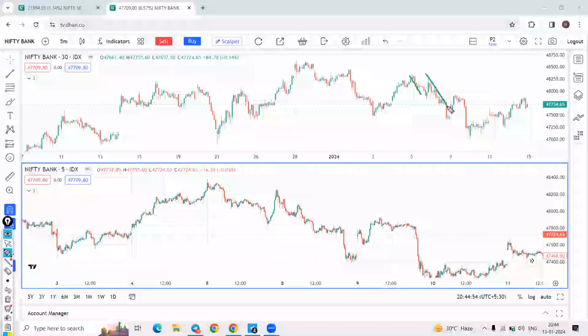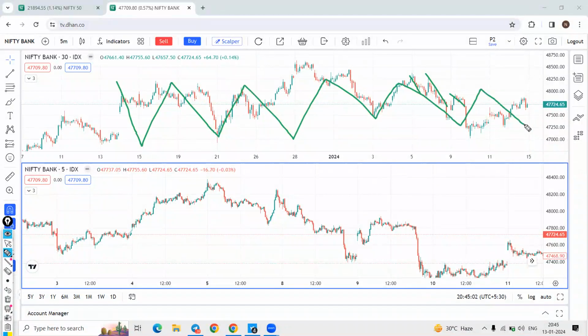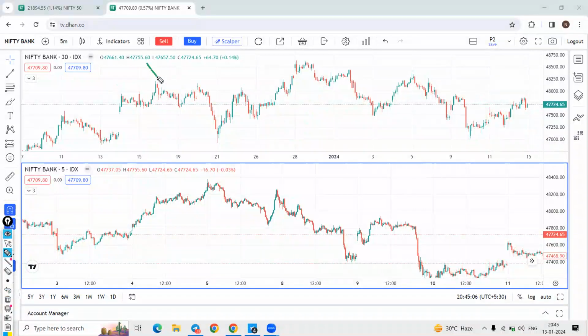Price is trying to reject, multiple times price is trying to reject. What's happening? The range is slightly bigger here. This is the broad range where price action is trying to develop, with all the tops getting rejected. Price tries to move up, unable to sustain. Notice this, all the tops are getting rejected, and at the bottom bulls are trying to come again and again.